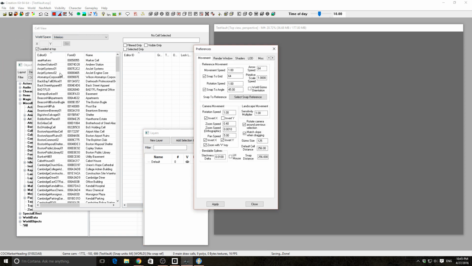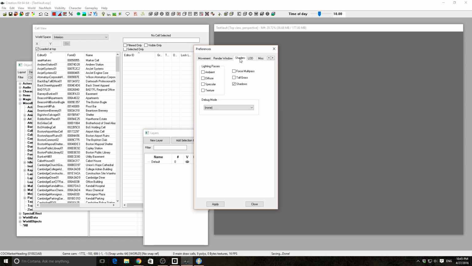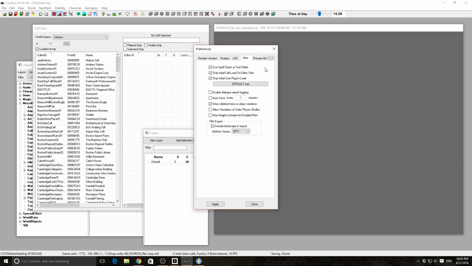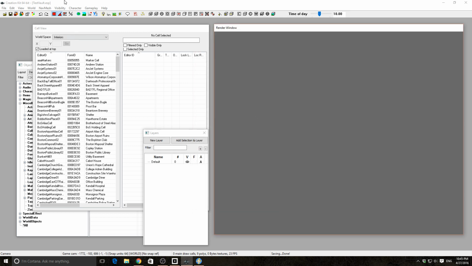All right, preferences. Let's check the preferences. If I am remembering correctly, I don't believe there's anything in here that is actually relevant to publishing. Sorry, lost my train of thought there.